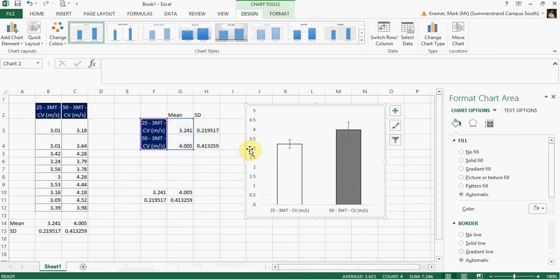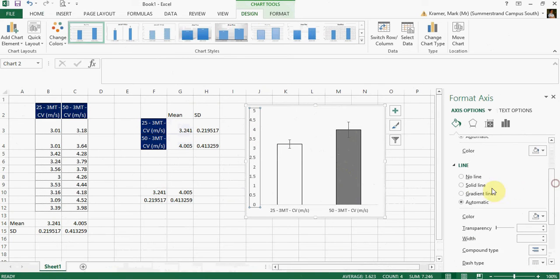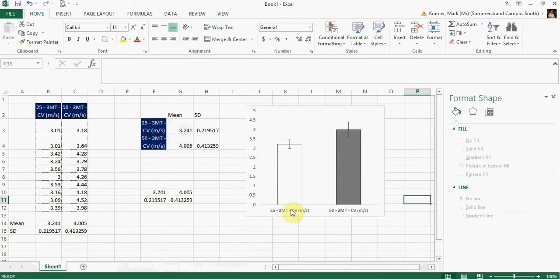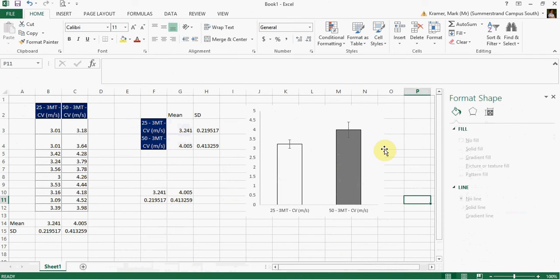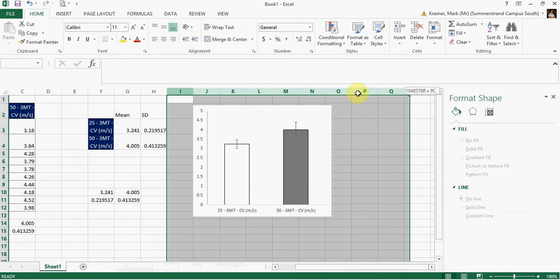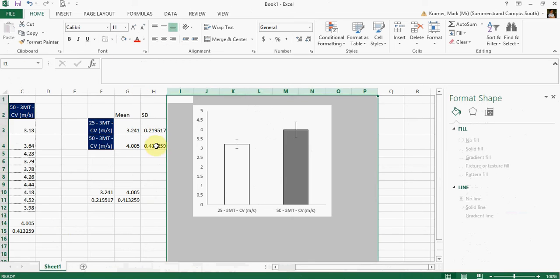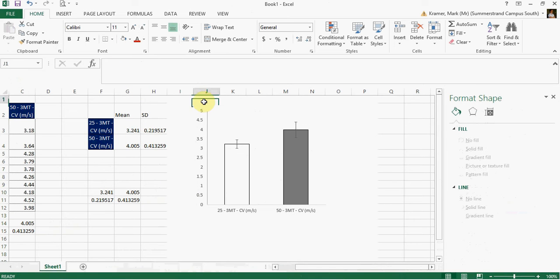I'm also going to put this horizontal axis on here. So in order to do that, I have to put a solid line. I'm going to make it medium gray, and that should give me that line over there, so that's good. I'm going to get rid of this border, so if I look at the outside border of the graph, I'm going to put no line there. That's just going to help me copy and paste it a little bit later. I'm going to highlight all of this and make it white. So when I want this graph in my Word document, I can just copy and paste it as a picture.